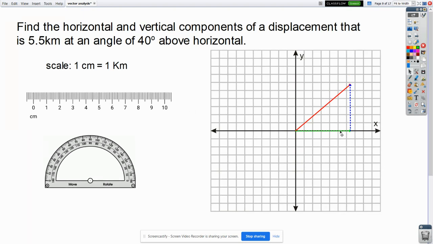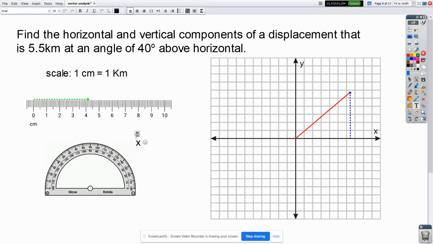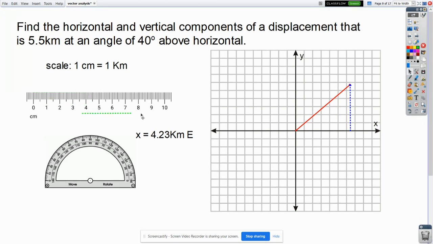Once you've done that, you would just measure the lines. Again, mine's not going to allow me to put the ruler over top of things and measure it, so I'm just going to have to move my vectors. So this one is a little bit past 4.2, so maybe 4.23 if we want to be that picky about it. So basically we have gone 4.2 kilometers east. That's the direction my vector pointed. And we can get rid of this one, and now we'll measure the other one.